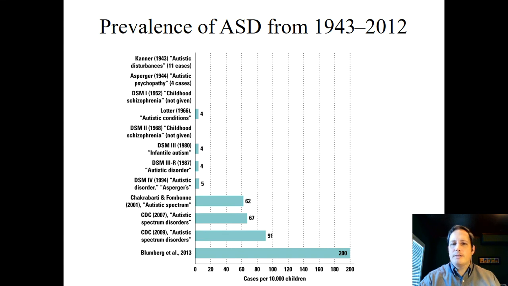And the most recent for this particular slide, you can see in 2013, all the way up to 200, which is a real jump from 2009, which the estimate was 91. So in 4 short years, you're not going to get an increase like that unless, of course, it's due to the way you define autism, which is the case here. And that also means that there is a much better general outcome for children with autism spectrum disorder because we've broadened what that means. So in our last module, we're going to talk about some of the causes and then the treatment of autism.